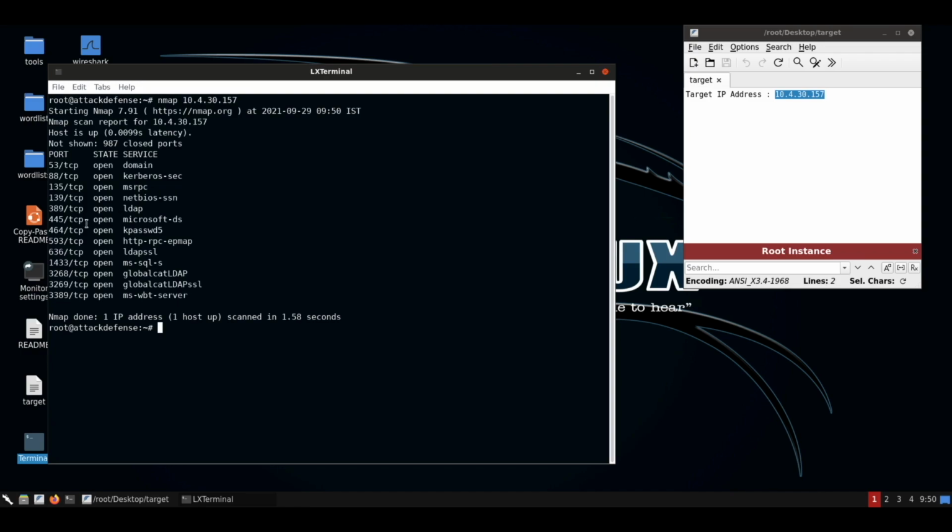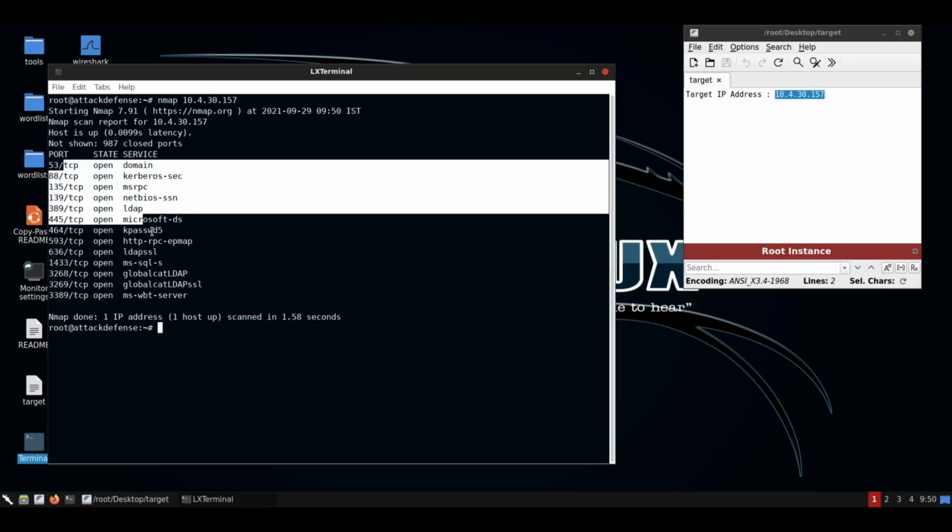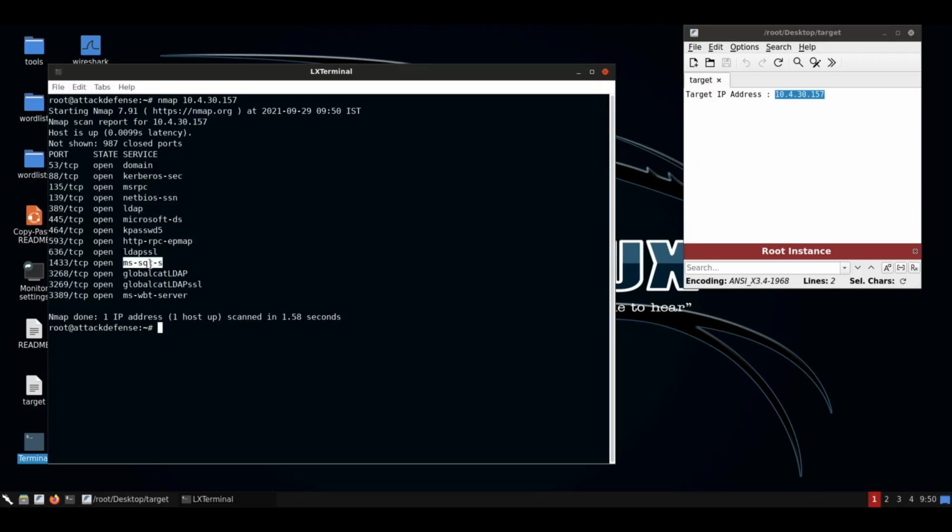Do a simple Nmap scan, and we get 1433 along with a lot of other services running, but we're focusing on MSSQL right now. We can run that same scan looking at 1433.